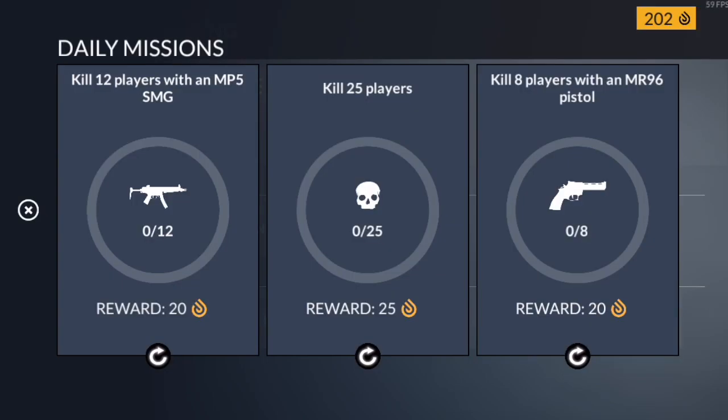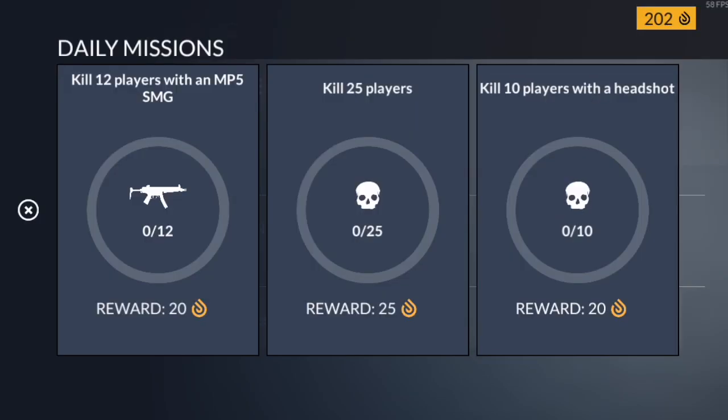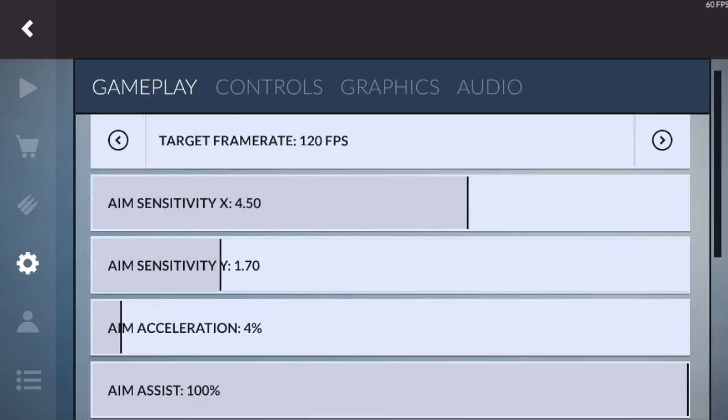There's a profile page, and from your profile page you can see the daily missions, and you see we got 3 there. If you hit that little reload button at the bottom you can get a new challenge, which I just did for that pistol one, because that pistol's hard to get kills with in my opinion. It changed it, and you see now we don't have that reload option, so I guess you can only change 1 mission per day or something like that. I guess we'll see day to day. Maybe it's 1 per week, 1 per month. I mean, I'm assuming it's 1 per day.